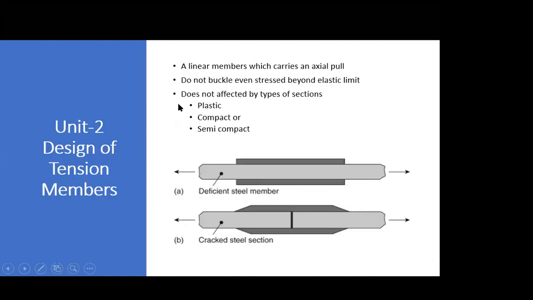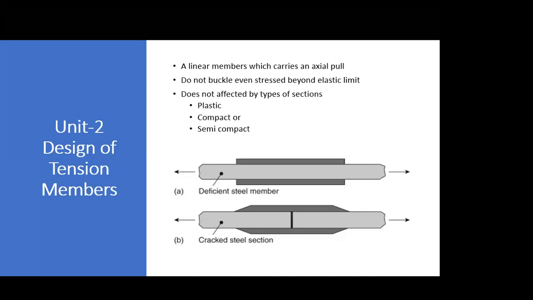Okay, let's start with the unit design of tension members. Your unit 2 is design of tension members. I know that first unit is the introduction part. It has the basics about steel structures based on welding, bolted connection, welded connection, riveted connection. I think riveted connection is not in your syllabus. Maybe in bolted connection, a lap joint and butt joint. These things, if you studied or if you are going to study, the design problems will come.